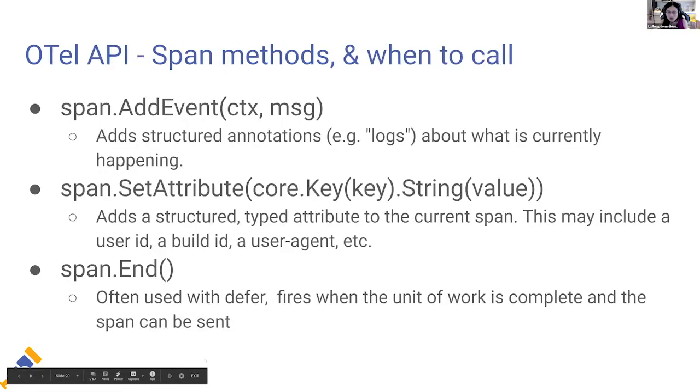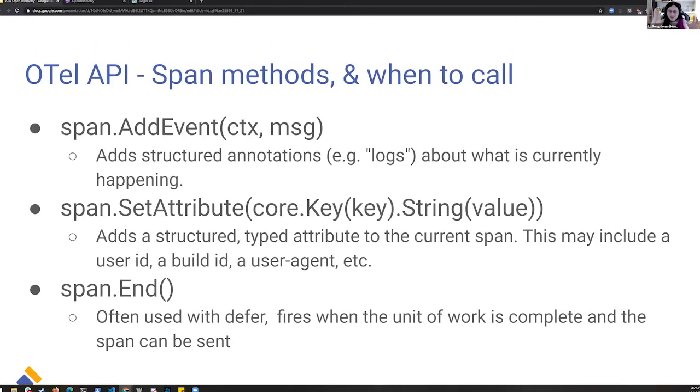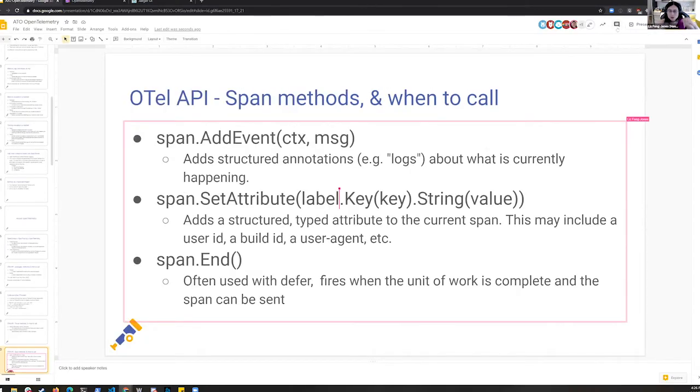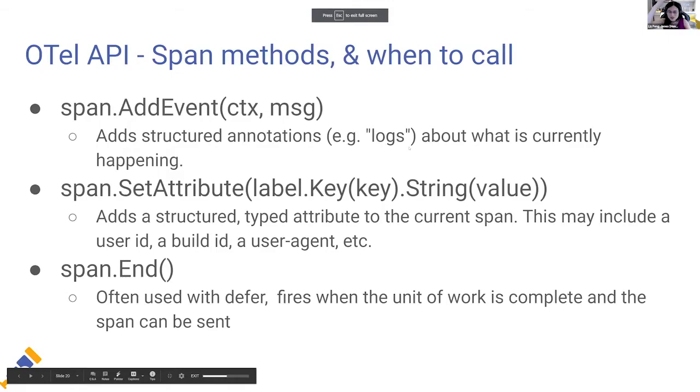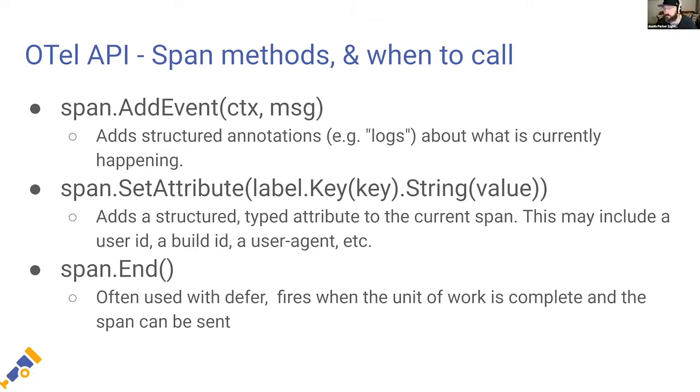The difference from a structured log is that you might assemble or emit many different ones, whereas we collect up all of the attributes that are set and wait until the event is done. And then we send the entire span all at once with all of the key value pairs. So that's what end is for. End stops the timer, says this is the total duration, and attaches all of the attributes that you set and passes them off so you can analyze them.